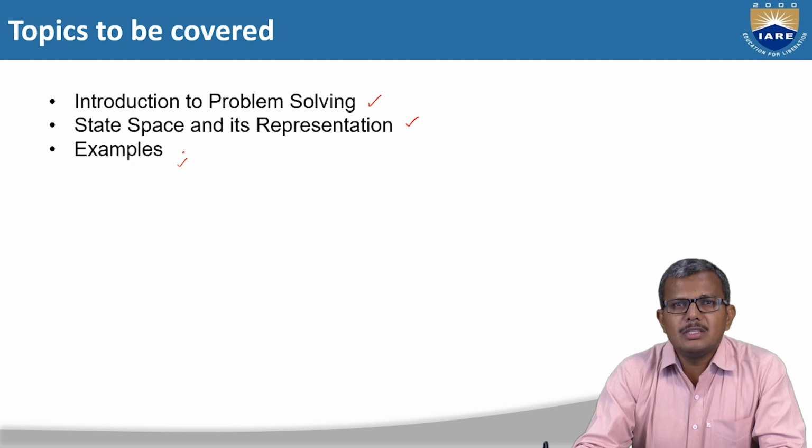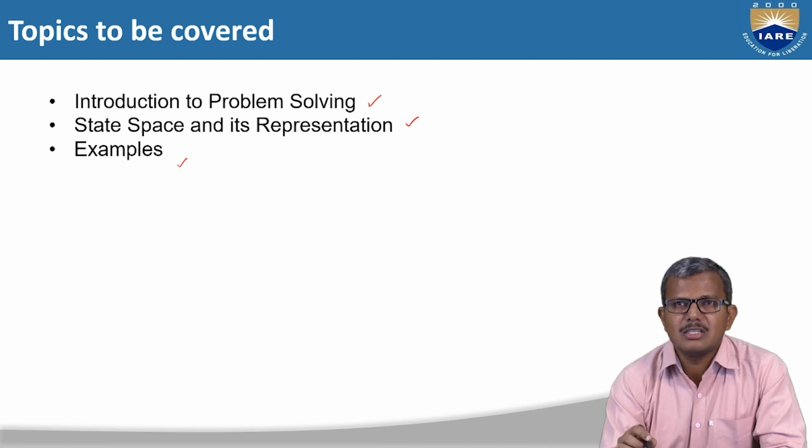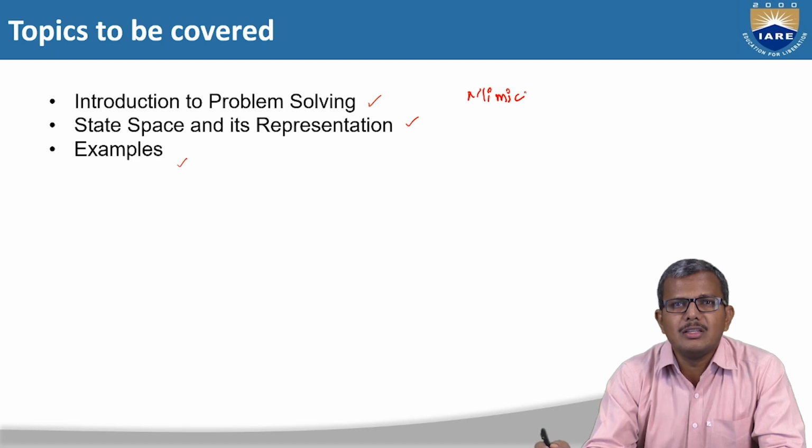In the earlier session, before this video, we did a video related to the introduction to artificial intelligence. In that video, we saw a definition of artificial intelligence, saying that AI's main intention is to mimic the behavior of humans in machines. Machines have to behave in the same way as humans behave while solving problems.